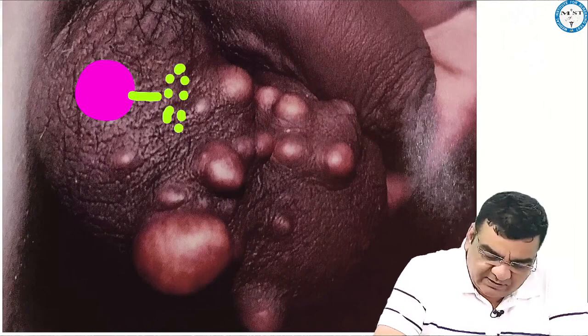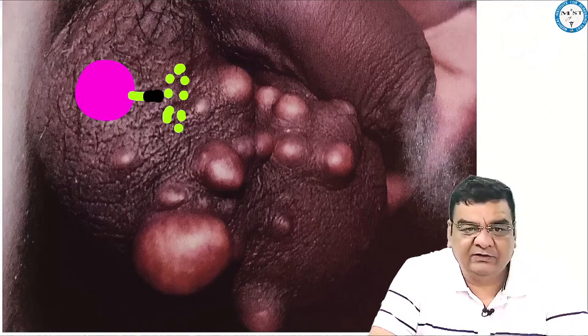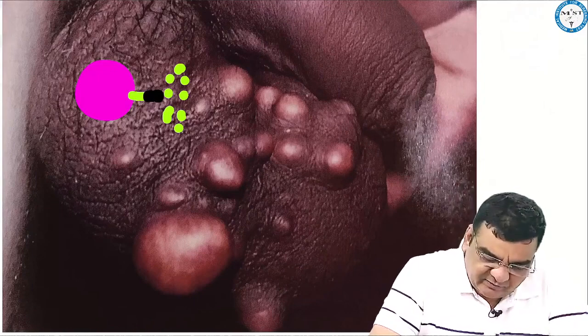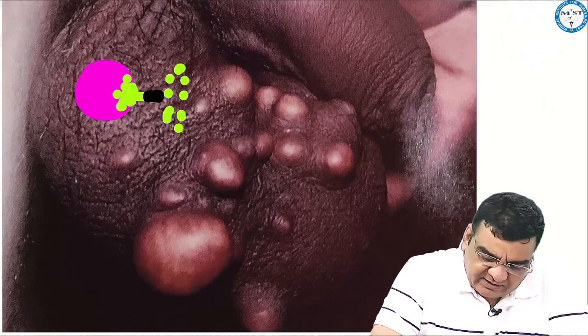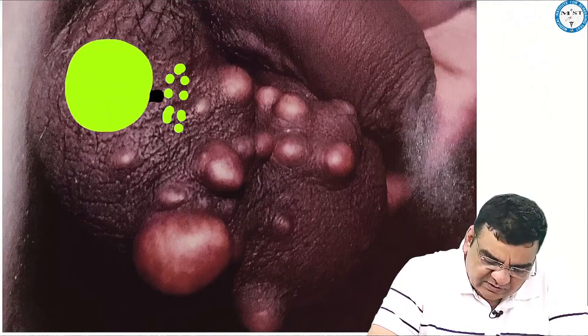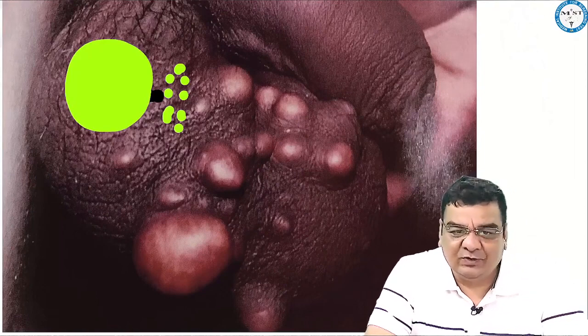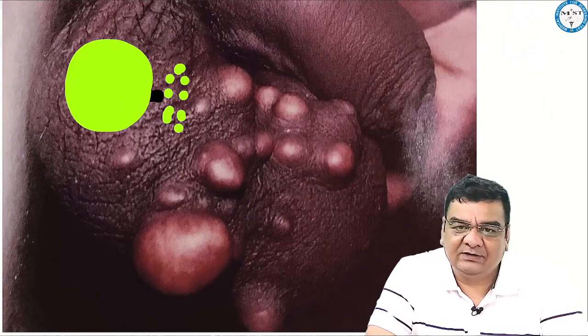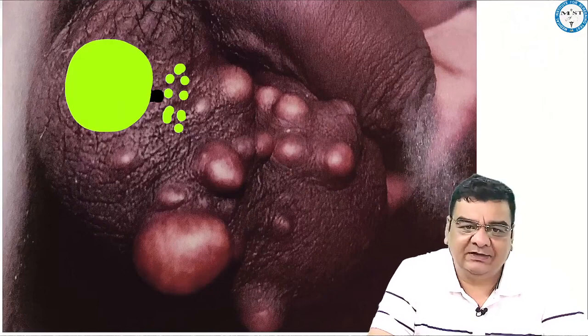Sometimes what can happen, beta? There might be some traffic jam situation in this area. And if there is a traffic jam, then this sebum will not be able to come out. So all this sebum is going to be trapped inside. And this collection of sebum inside might cause a cystic swelling, something like this. And this is how the sebaceous cyst can occur. We should know, beta, that sebaceous glands are absent in the palm and the sole. So we don't find sebaceous cyst over the palm and the sole.